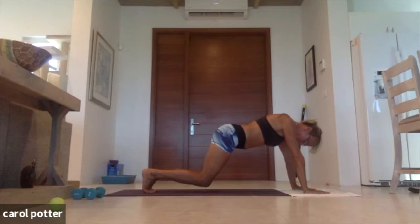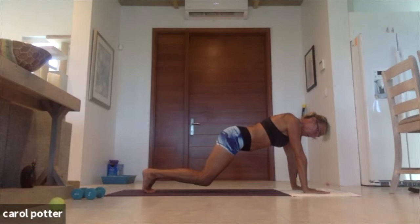Last bear pose. Hold it here. Fight for this, fight for this. Hold it. Hold it. Nice. Hold it here. Your knees are an inch off the floor. Hold 10, 9, 8, 7, 6, 5, 4, 3, 2, and 1.